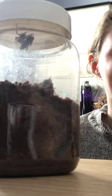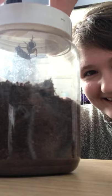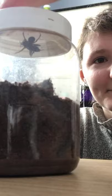I have to slowly do this because it's gonna go around in circles now. I don't want to put it off its food. But I need to put the lid on, I'm sorry. Because I mentioned before how all the food, I would put the cricket in and it would just go right to the bottom and the spider wouldn't go to it. But I think tongue feeding is the actual idea of what it's left to do.